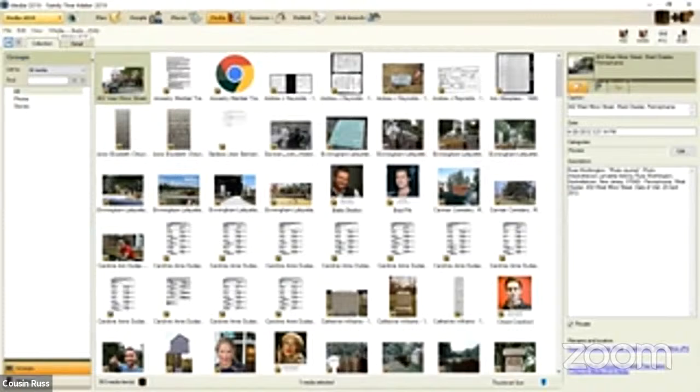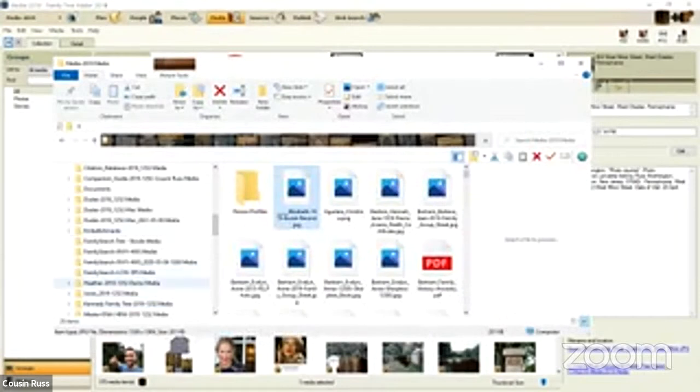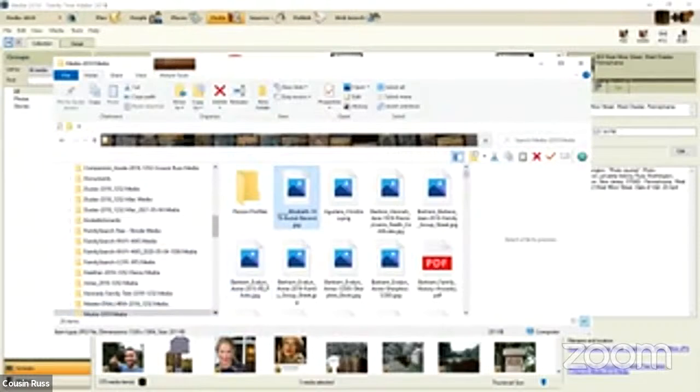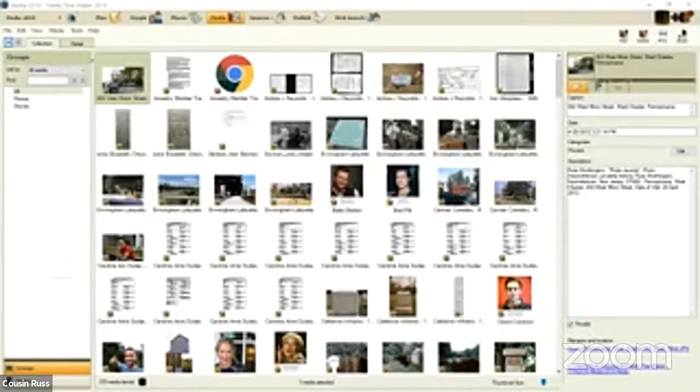Remember, the folder in File Explorer is the same name as the file that I have open. So I have media-2019, and there it is. That's the media folder that's associated with the file that I have open.